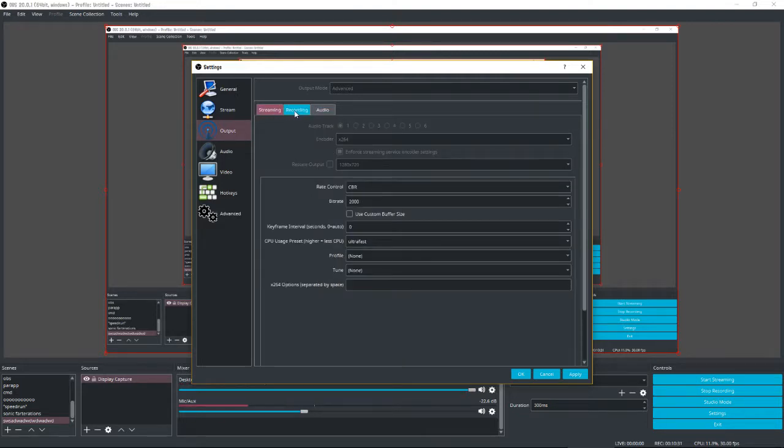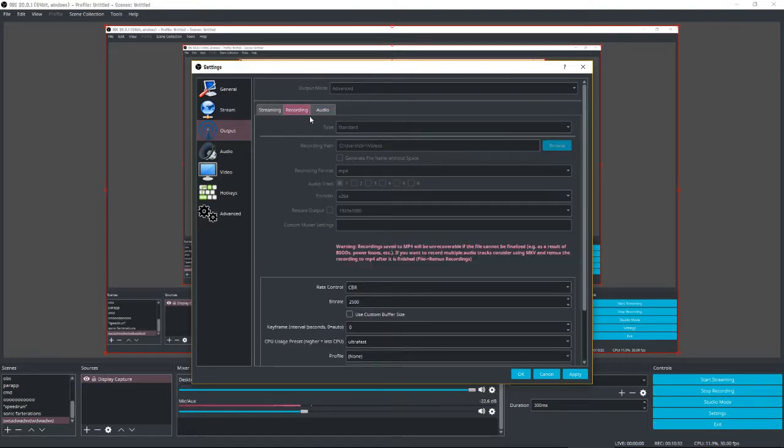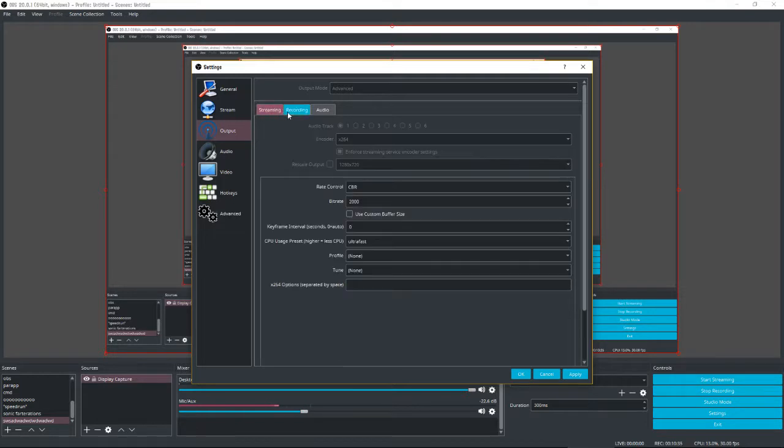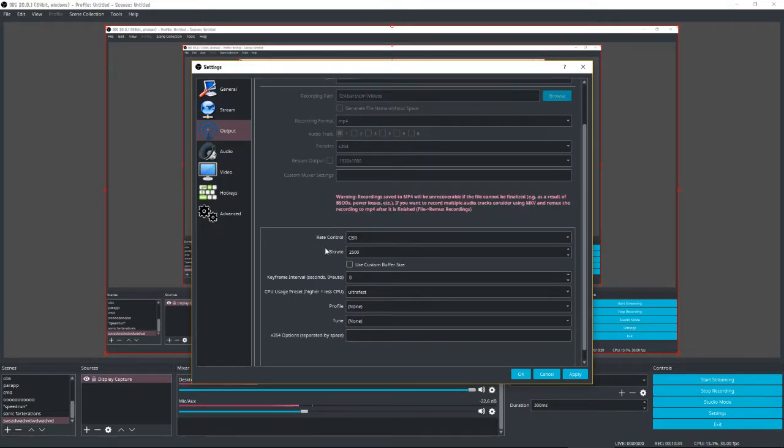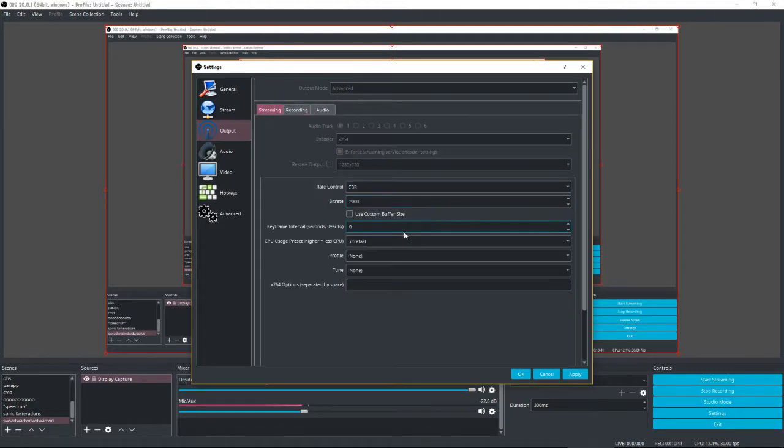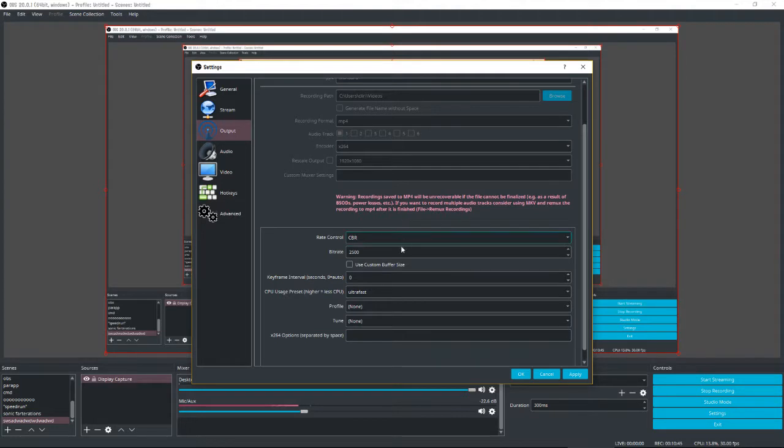Now, okay, so for recording, you can set it to either copy the stream or you can set your own. So for recording right now, obviously, oh shoot. No wonder that didn't affect it. Okay, now as I lower this, you can notice the loss of quality, all that stuff.